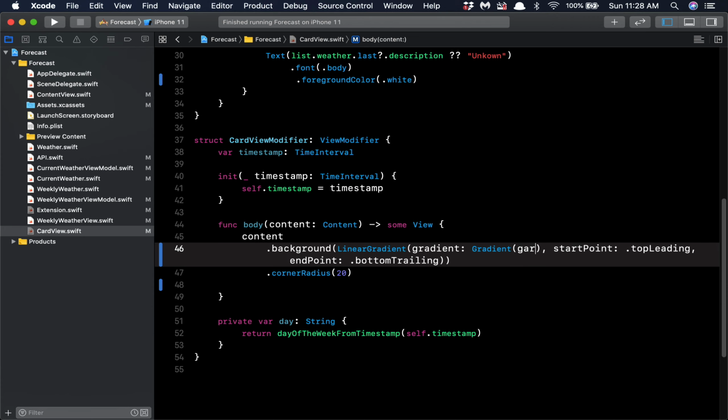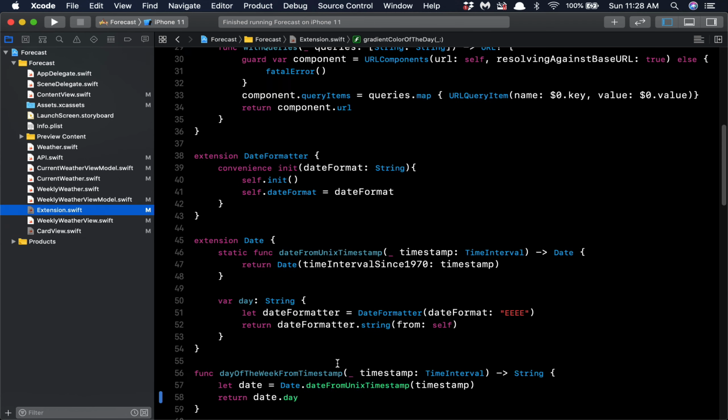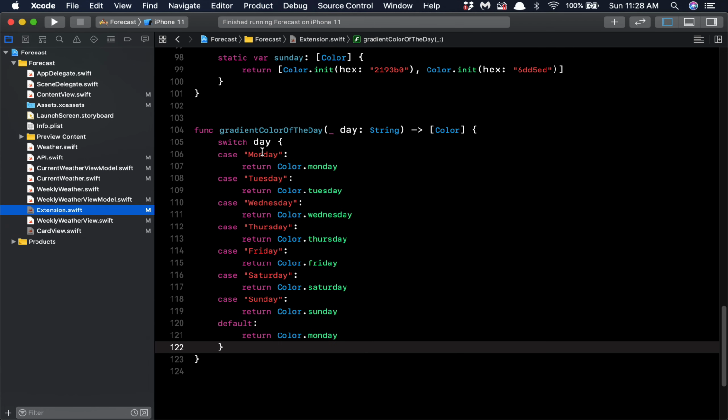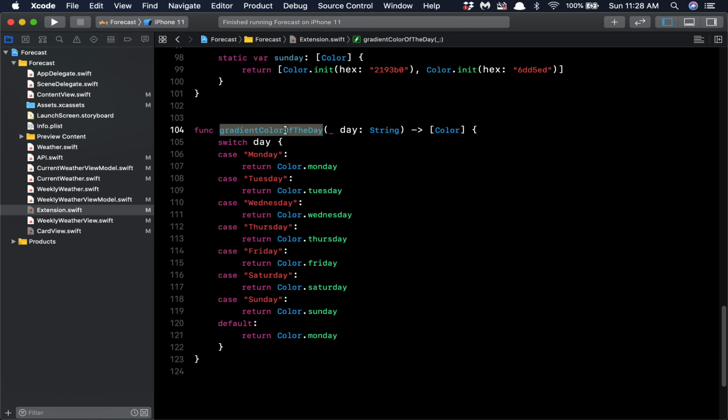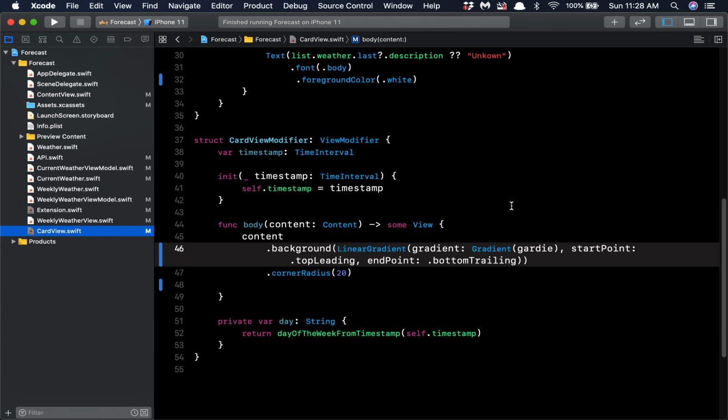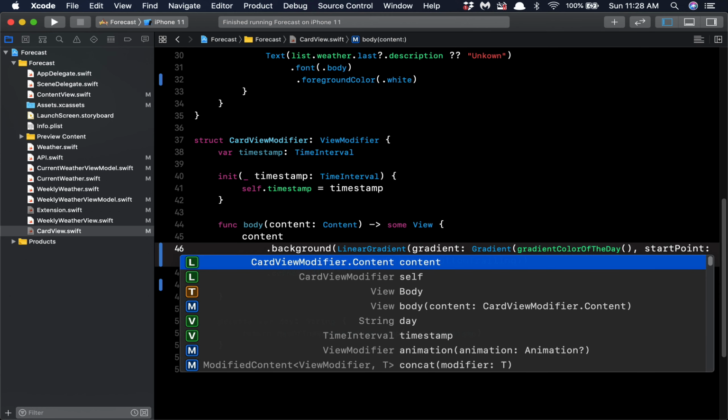I think it's gradient color, right? Let's look at what did I call the method? Gradient color of the day. So let's get this. That's the gradient color of the day. And it's looking for a day, right? So how do I get the day?